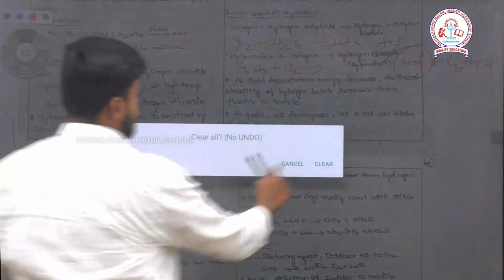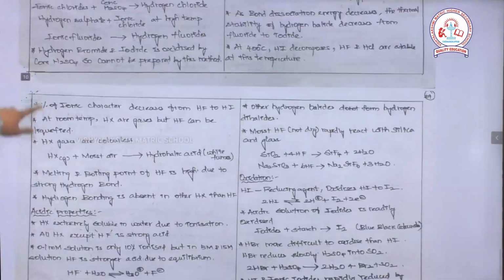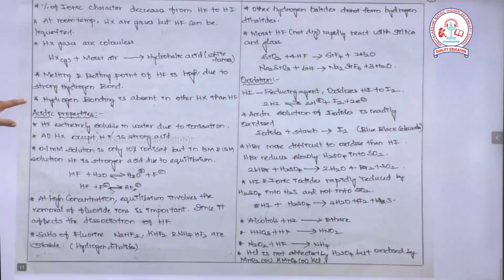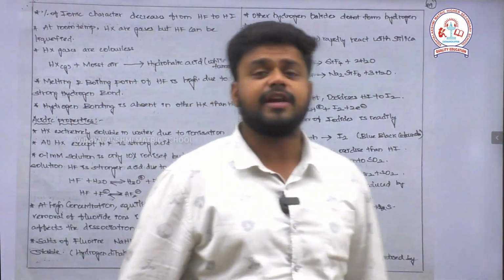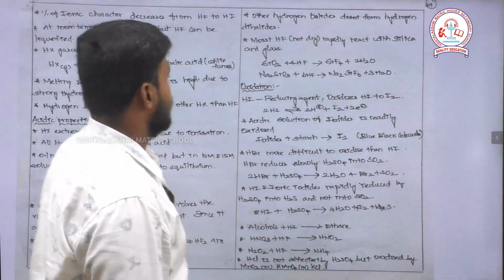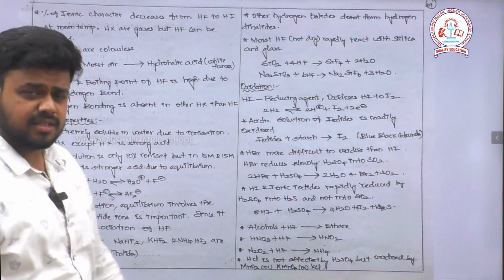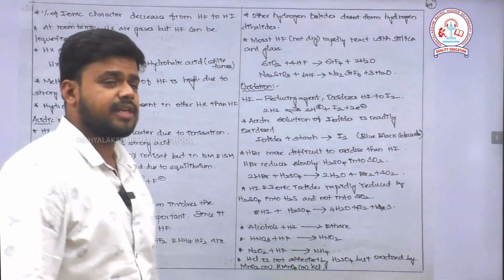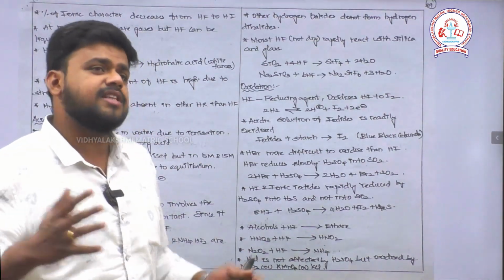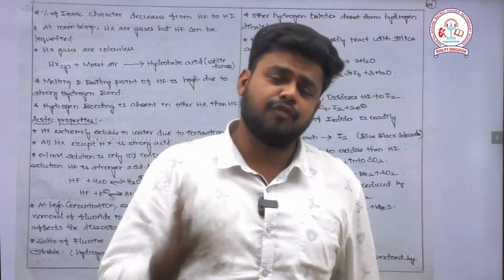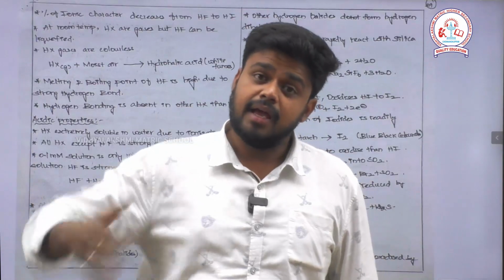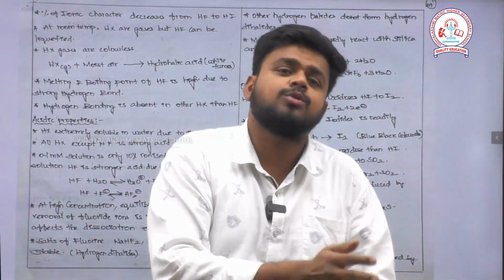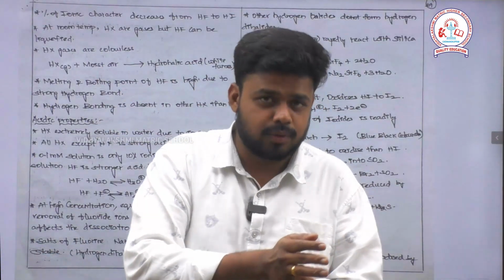Next one talks about the percentage of ionic character. If you look at the percentage of ionic character here, it obviously decreases from hydrogen fluoride to hydrogen iodide. As the size of the halogen increases, the percentage of ionic character also decreases, because there is more tendency for the cation to abstract an electron from the anion. Thereby, ionic character can change to covalent character, from Fajan's rule, which we have discussed last year.